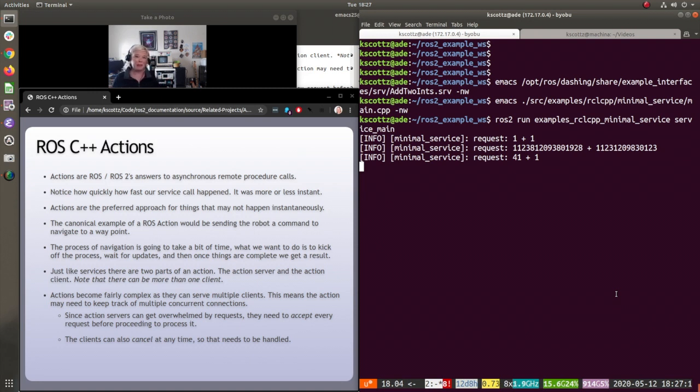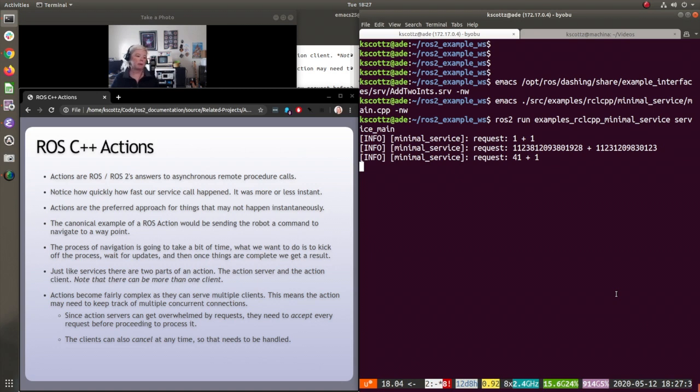It says stop, and there's another perception node that also sees something in front of the vehicle and wants to say stop, and they might say stop simultaneously. So the action server has to be able to say, oh, somebody else already asked me to stop, this guy asked me to stop first versus this other node.